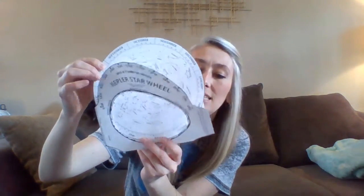We're going to do the same thing over here. And actually, I'm just going to double check. I might want to put my wheel in first. Yep. You want to stick your wheel in, your little part that has the constellation. Sit that inside your holder before you staple or tape it. Because if you put all your staples in, it'll be really hard to actually staple it. So I recommend doing that first.